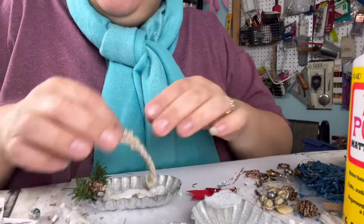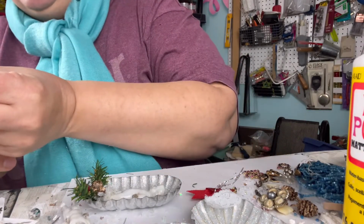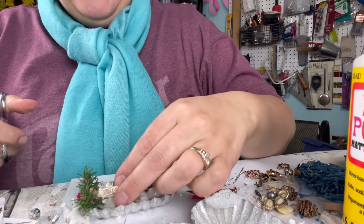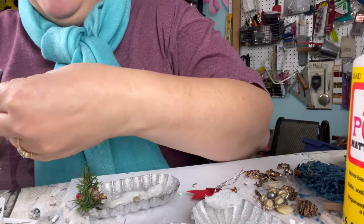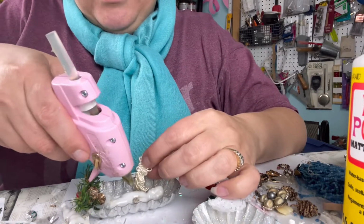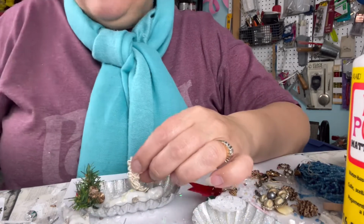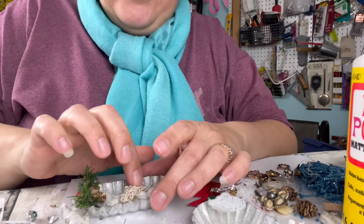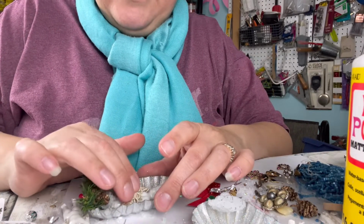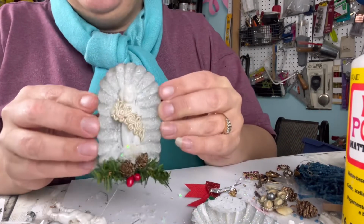I don't know why I keep wanting to drape this over her, so let's just do it. If I keep going back to it and I keep thinking, I want to drape this over her, my brain is probably sending out a signal saying, do it! And you could do this with a little Santa figurine. You could do this with any kind of miniature dolls, dolls for dollhouses, things like that. I'm sure there are a million different miniatures you could put in there. Okay, that was fun.